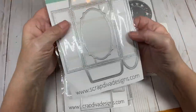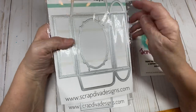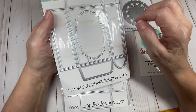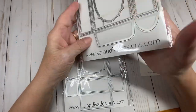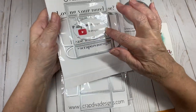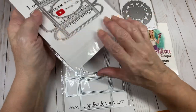Next, we have the small mailer box, and this comes with all the dies to make your box and to decorate it. You get stitched pieces to decorate your box, and then pieces to cut out the center portion of your box if you want a peekaboo box. You get the bottom with another piece to cut out, or you could use it for layering, and then all these pieces to decorate your box.